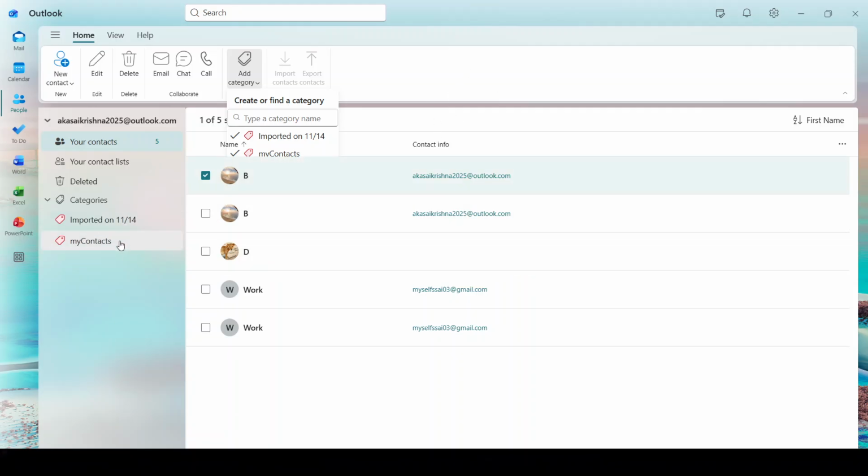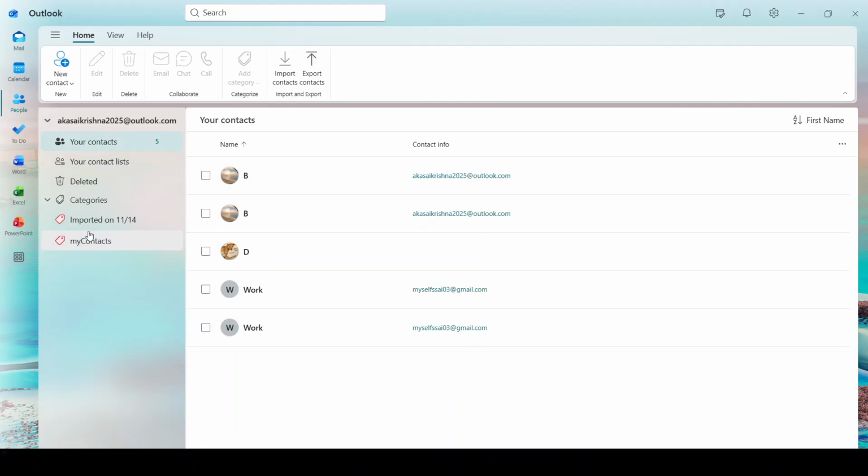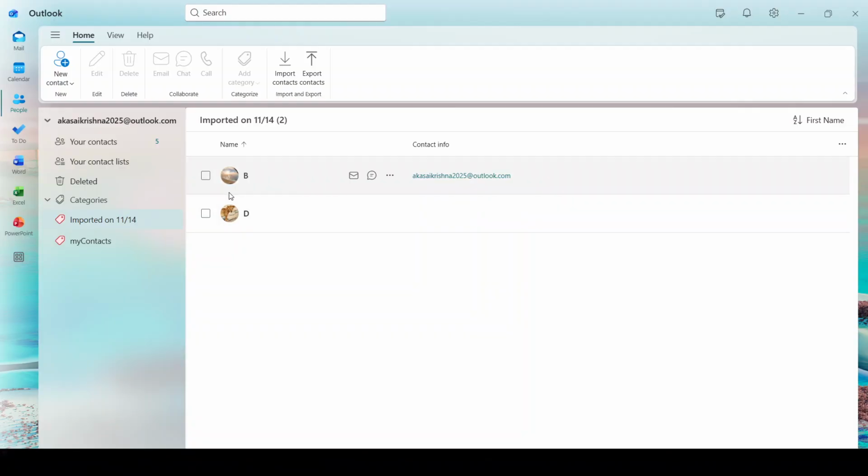Once you've assigned categories, you can see them right in your people list as colored tags. To work more efficiently, sort by categories or group your view by category, depending on the options you see in your version of Outlook. This makes it simple to pull up everyone in the same group for outreach, planning, or follow-ups without hunting through your entire address book.